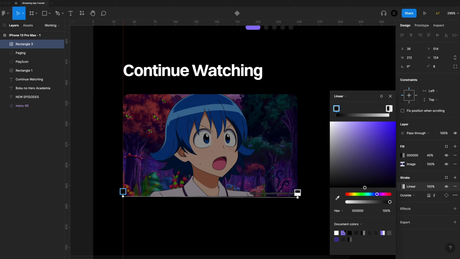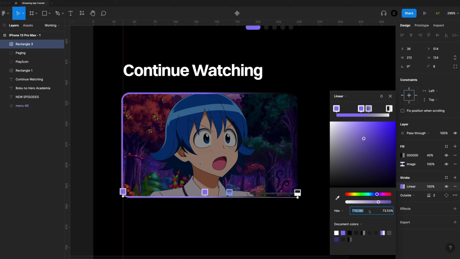On the left, we're gonna set it to purple. On the right, we're gonna set it to the black color that we used on our other border radius, which is 1A, 19, 1B. And the trick to this is I can just click here on the gradient and set this to 100% opacity at our purple color. And then I can click once more and paste in that gray color. So I'm gonna set that to 100% opacity and the last one to 100%.